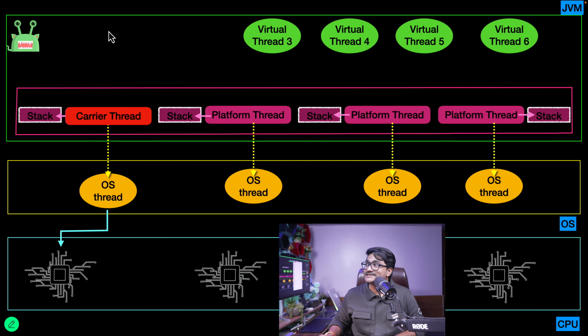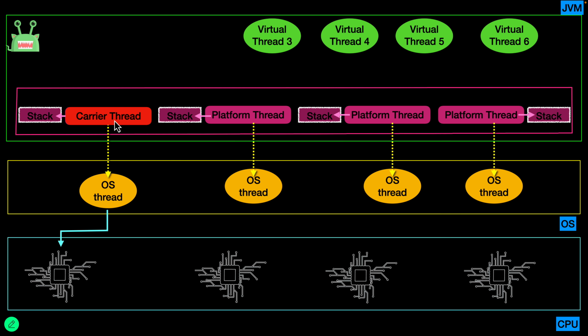But the virtual thread is actually created on the JVM level, and the JVM basically decides how to mount it on a carrier thread. So behind the scene, this OS thread doesn't even know that on top of it, the JVM is creating a virtual thread. The scheduling of the virtual thread will be completely on the JVM. But remember, in the platform thread example, when you had a 1:1 relationship between the platform thread and the OS thread, the OS thread would schedule the carrier thread or the platform thread, but not the virtual thread. Okay, cool. You guys are on track.